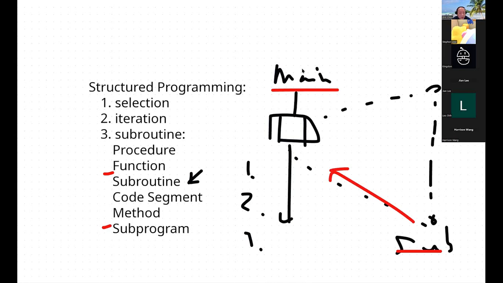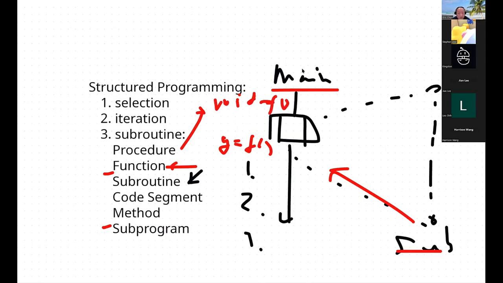So y equals f of x is a function. A subroutine with a return value, we also call a function. But sometimes there is no return value, so it's a void type. A void type function, we call a procedure. But sometimes a procedure may also have a return value, and sometimes it doesn't.